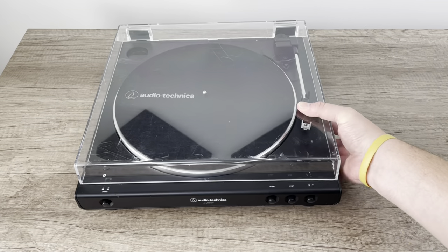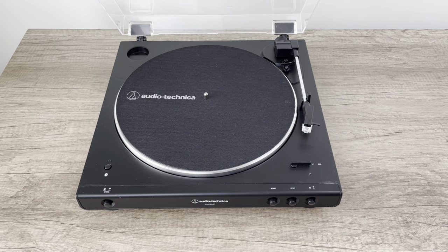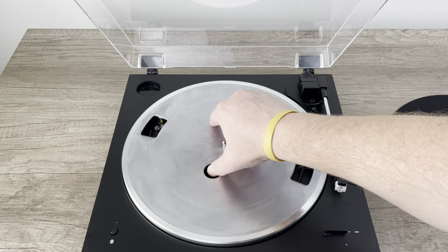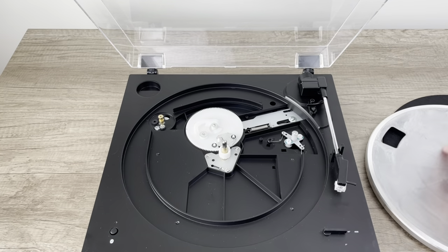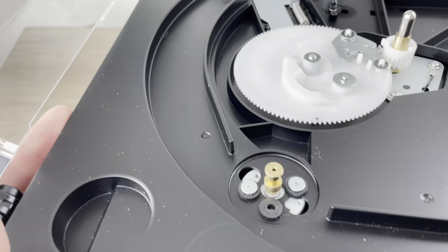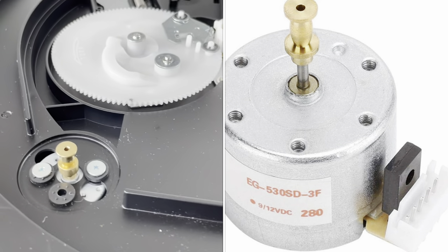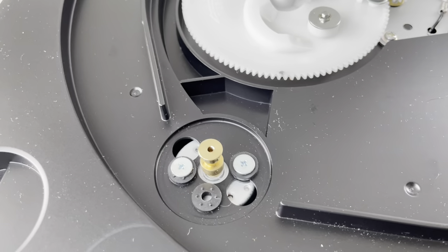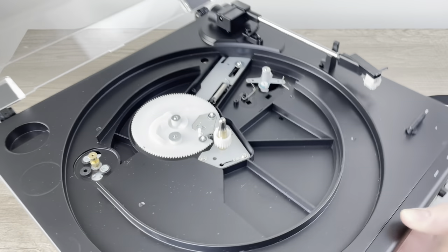If you've got a turntable or record player like this LP-60X right here, how would you go about adjusting the speed to make sure it's perfect? Because as we heard earlier, if the speed isn't perfect, the pitch or sound will not be perfect as well. First, I want to show you the motor itself. The motor is actually back here, and I'm going to take the platter off so we can see it. This right here is the top side of the motor — that's the motor pulley right there, that little brass part that the belt connects to. And underneath it, you can see the silver metal casing of the motor itself. Unfortunately, the adjustment for the speed is not on the top side, which would be very handy.